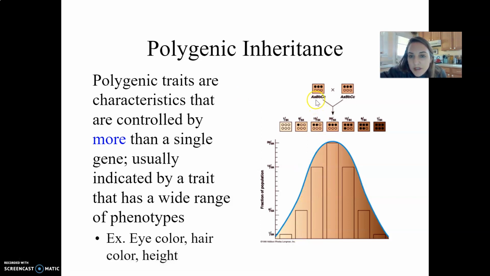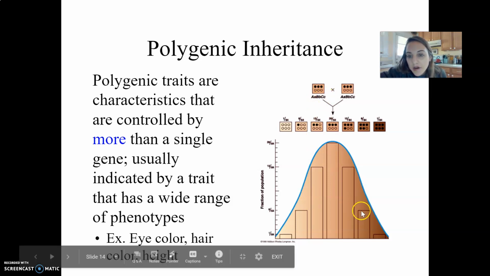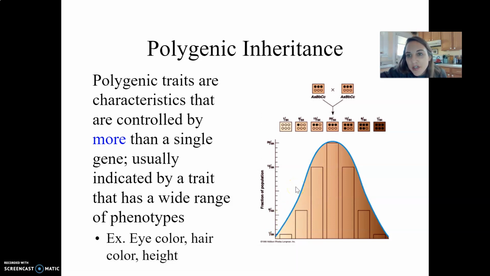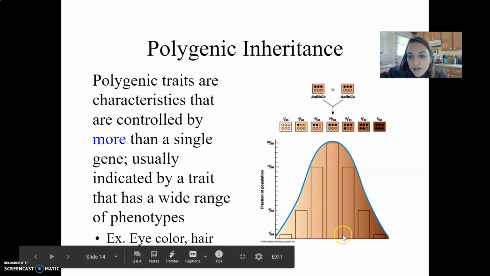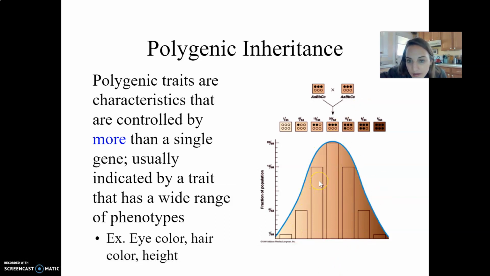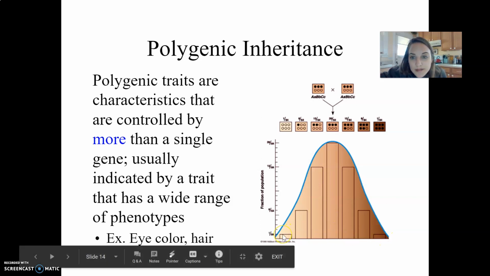We can see in this picture here that's showing skin color that they're representing skin color with 3 genes. It's actually more than that. But the more dominant alleles there are, the darker the skin color, the more recessive alleles there are, the lighter the skin color. It's kind of like all of those different dominant and recessive alleles are added together to create a total shade of skin color. Obviously, middle tones across an entire population are the most common because it's more likely that you would have a mixture of dominant and recessive alleles. Really dark skin or really light skin are less common overall.